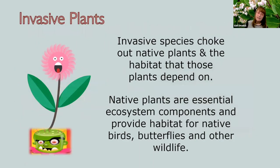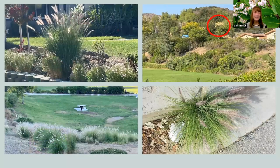And then the next step is the invasive plants. What happens with the invasive plants is they choke out our native plants, and the native plants are essential to keep everything going. My pet peeve of invasive plants is this Pennisetum setaceum. It's the green fountain grass.